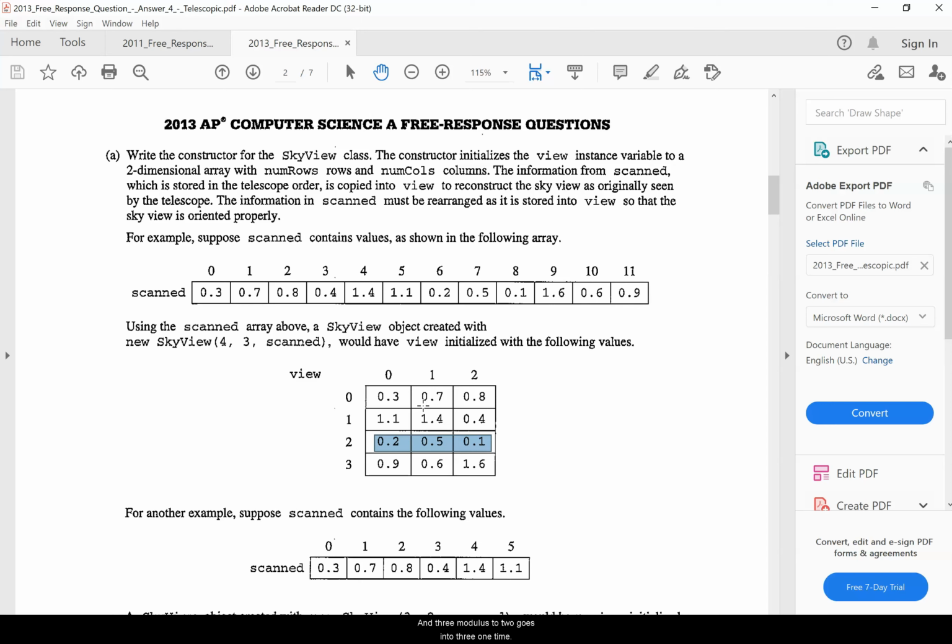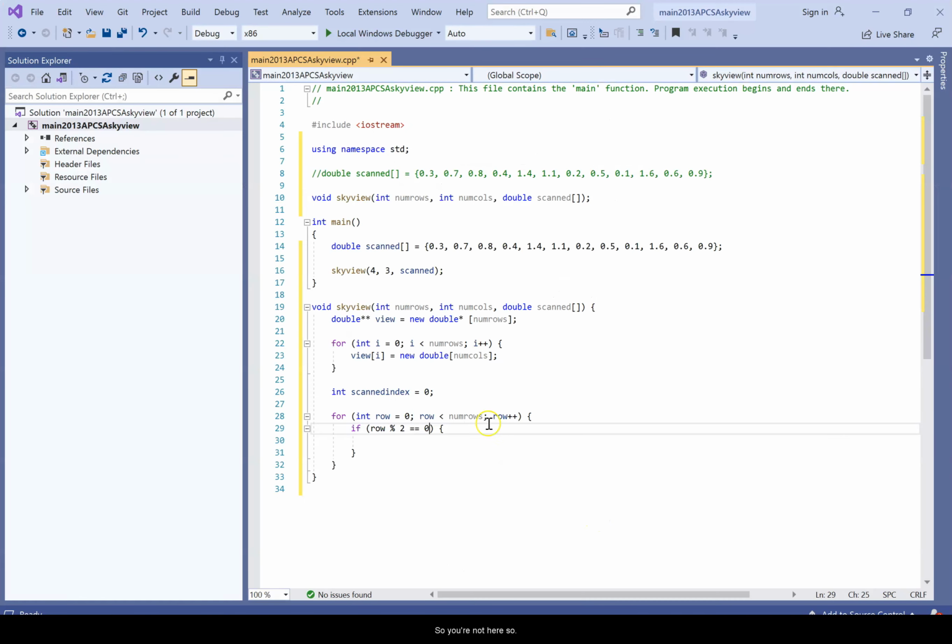And 3 modulus 2, 2 goes into 3 one time with a remainder of 1, so 1 is not equal to 0, so that's an odd number. All right, and I'll show you that here.